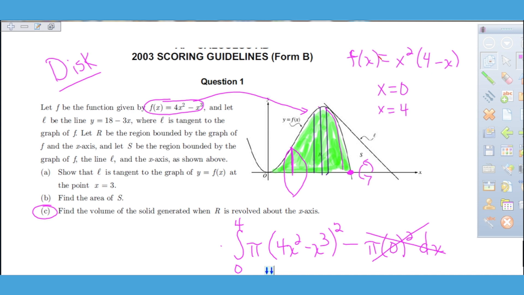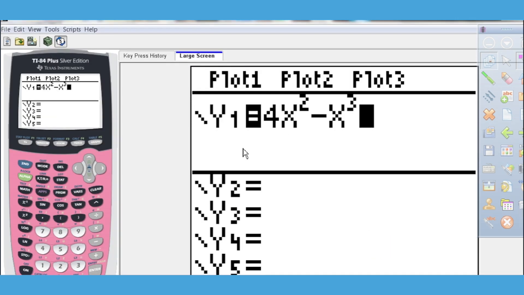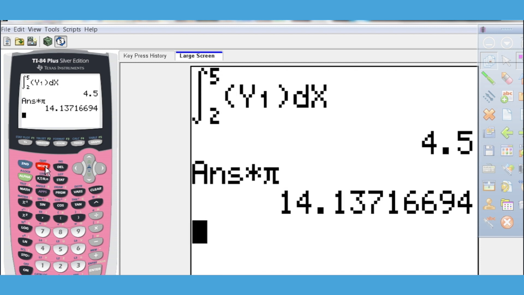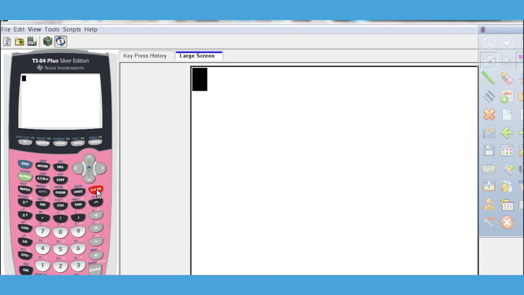So let's go. I have put this in my calculator. At any time if you need to stop this, hit the pause button if you need some time. But I've already put this in, 4x squared minus x cubed, and I'm going to now go to my home screen. And one of the things that you're supposed to be able to do is a numerical integration in your calculator. And that means to ask your calculator to integrate a function for you.